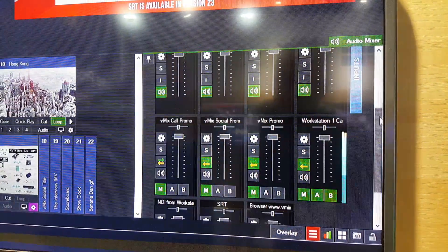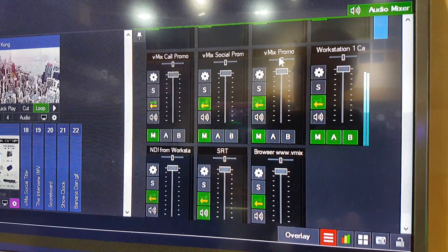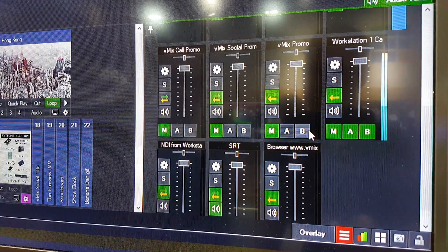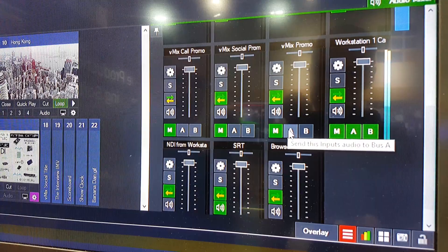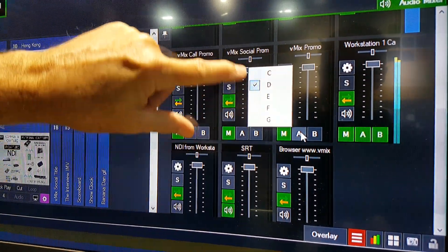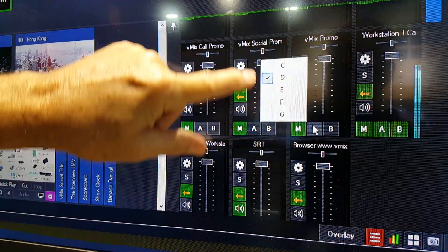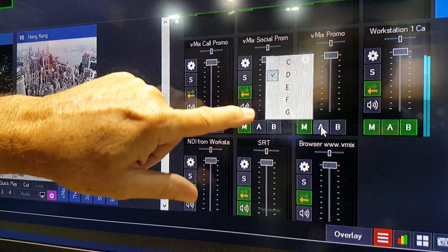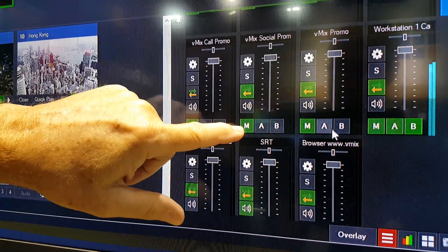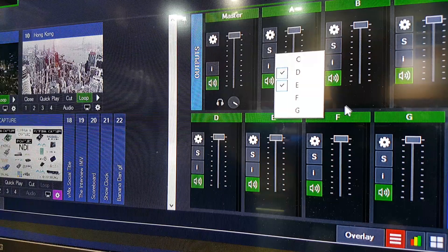If we want to put something on that bus, take the vMix promo — a video we've got playing right now. A and B are down there like normal. But if I right-click that, now I have the choices of the other five added buses. The A and B will show as normal, and then the new ones will be kind of hidden behind that. If we select E, now when we right-click again, we've got E. So we've got all of those — this is really cool.